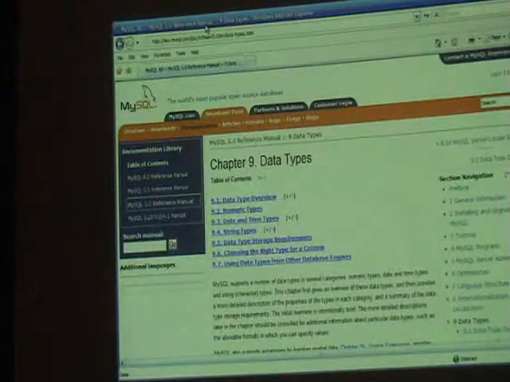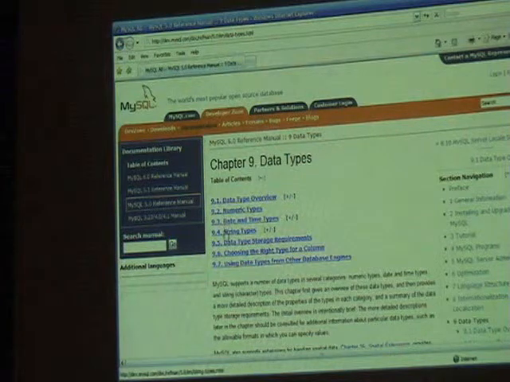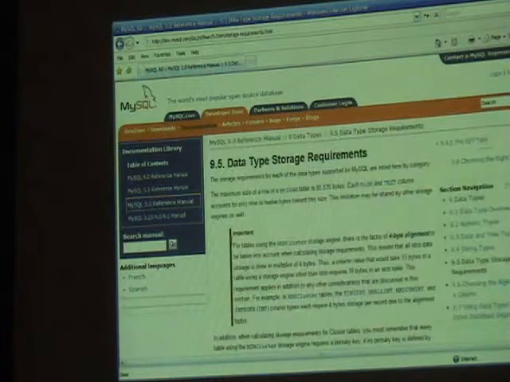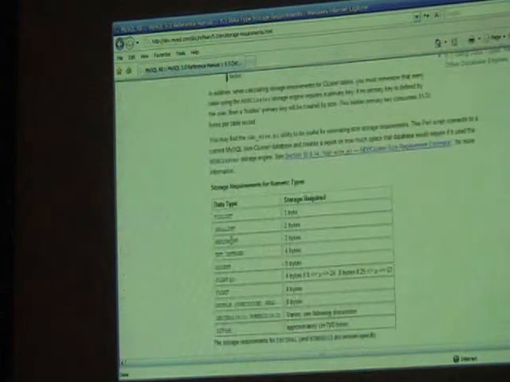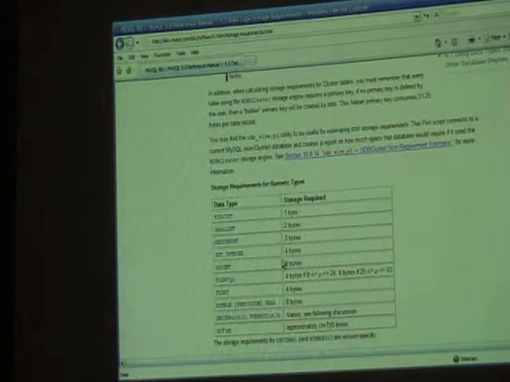Ha ha. Fooled you. Data types. Look, data type overview, numeric types, date and time types, string types, data type storage requirements. This is pretty important. So again, why would I care if I have to use a big int? Well, if you scroll down here, right, big int takes 8 bytes. 8 bytes! That's double an int. That's 4 bytes. I mean, if you have 1 million records, that's 4 million extra bytes, man. That's like 4 megs of extra data, okay?